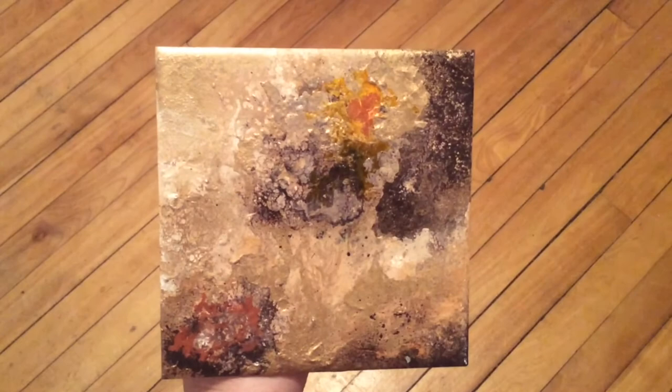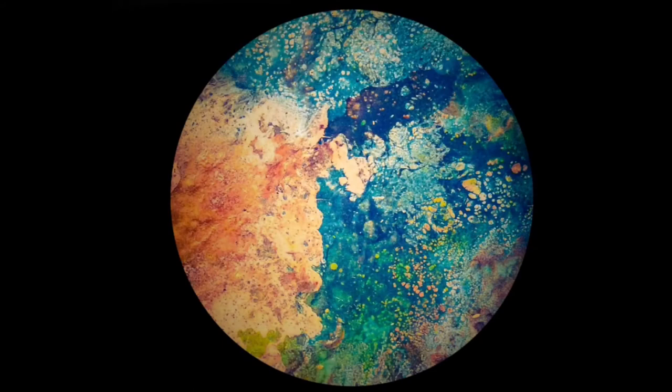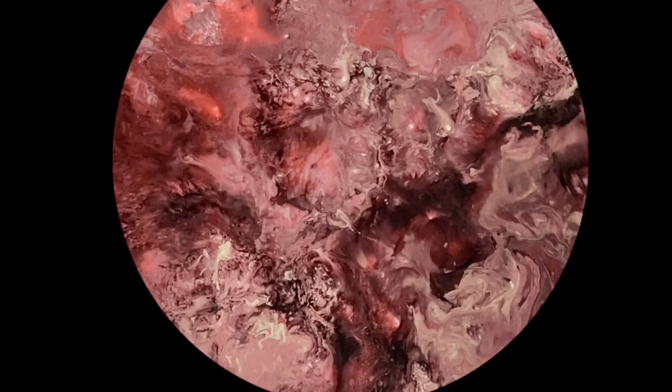Okay, so here are those planets with the round crop that I told you I'd post. I changed these paintings that I just did into digital art. And that's my garden moon. And this is my pink moon. And I called this my Juicy Moons series because I had quite a few of them.